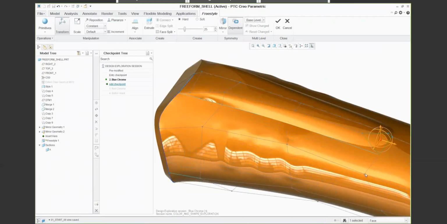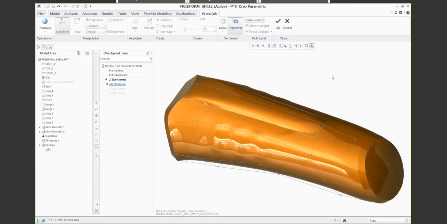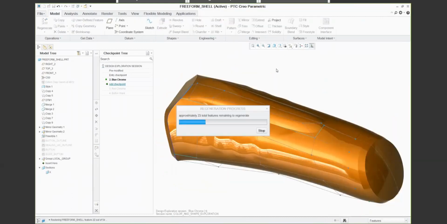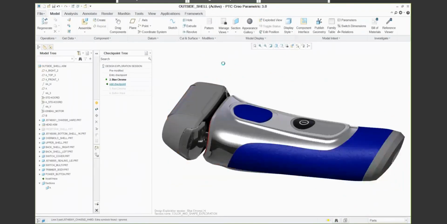So just click up there, exactly how we want to change it. And there we go. I like how this looks so far. Again, we can go through, stop back on the design, and regenerate to see the effects of all these changes to the surface that we just made here.